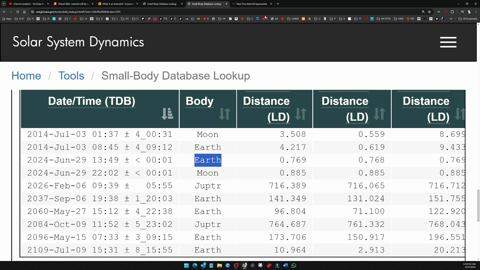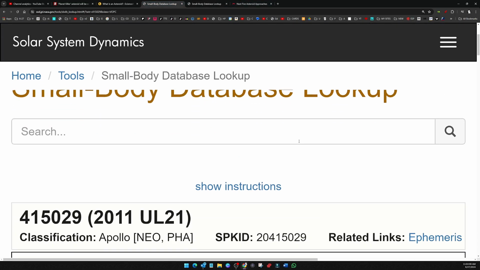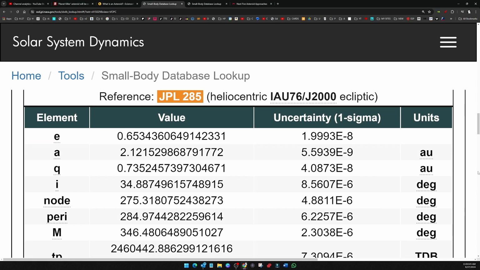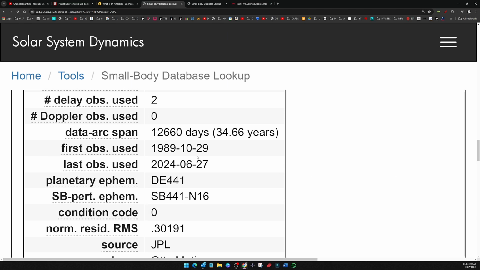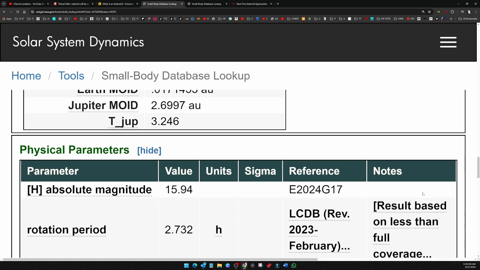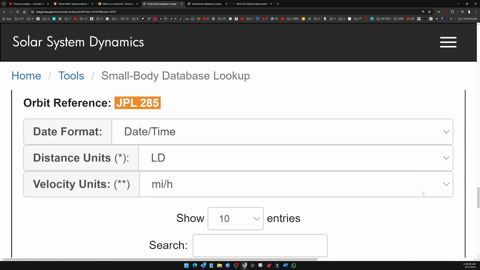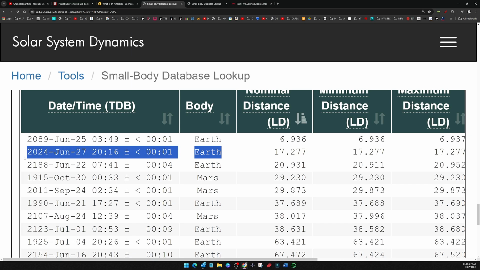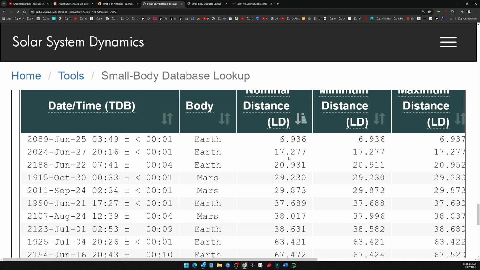So I want to go back for a minute to the other one, the 2011 UL21. Give me a second here. This one was found in 1989. But it's passing today, and I'm going to show you something here. The close approach data again. Where are we? Okay, so here we are. This line right here, the 27th of June, 2024. You can see it's passing every one of these numbers you see here, like 17. You can times that by 238,000. So you're talking about a little over 4 million miles. That's what it's going to pass by.